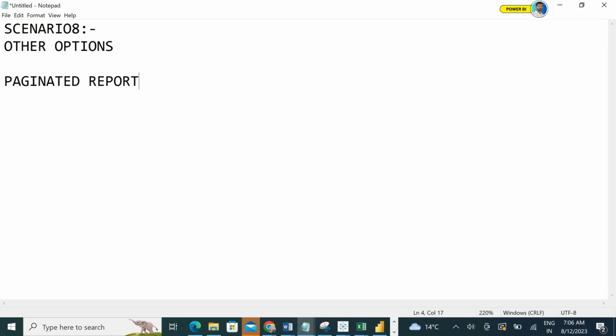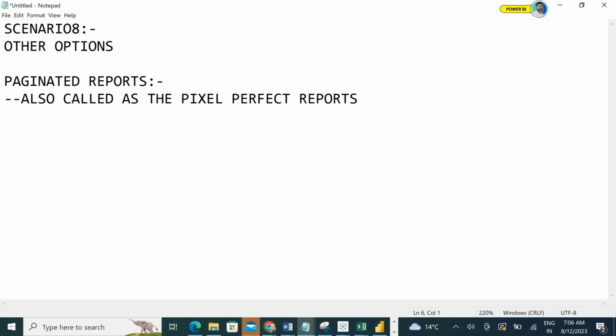These paginated reports are also called pixel perfect reports. Why are they called pixel perfect reports? Because these paginated reports will fit exactly to the page.